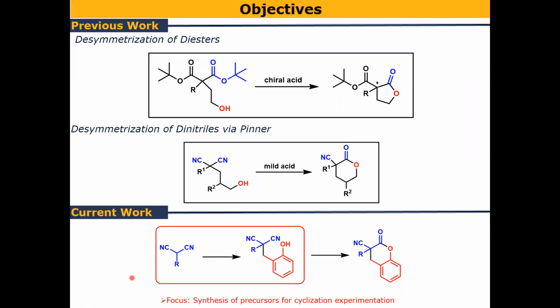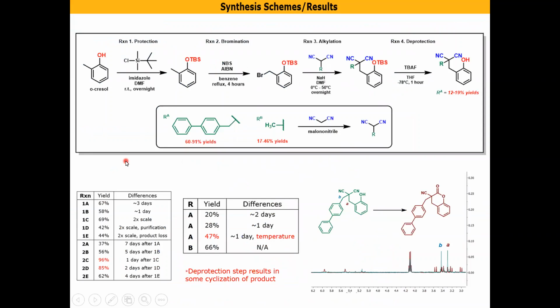It's been hypothesized that this can be achieved using a phenol, or an OH on a carbon ring, for the cyclization instead of the previous alcohol. If successful, this would provide a relatively simple and cost-effective route to synthesizing chiral lactones. Before the cyclization step, precursors of various functional groups, or R groups, have to be synthesized by first alkylating a dinitrile with a protected phenol, forming a new bond between the two compounds before deprotecting the phenol to produce the appropriate starting material.